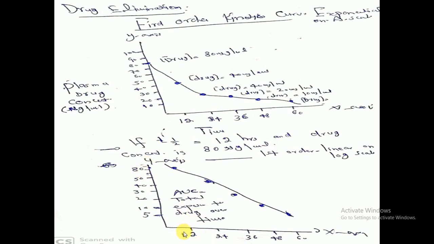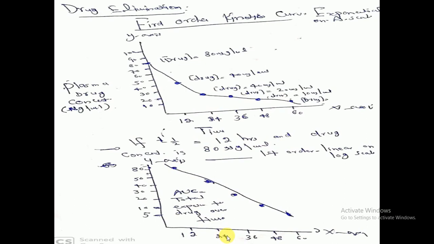So it means that after completion of one half-life, the concentration of the drug will be reduced, so it's the same case. I will mark it here. This is on the y-axis, so I will put here the plasma drug concentration. Now look at here. I have mentioned here the same dose, 80 microgram per ml, this concentration, so I will mark it here, so you can touch this boundary.